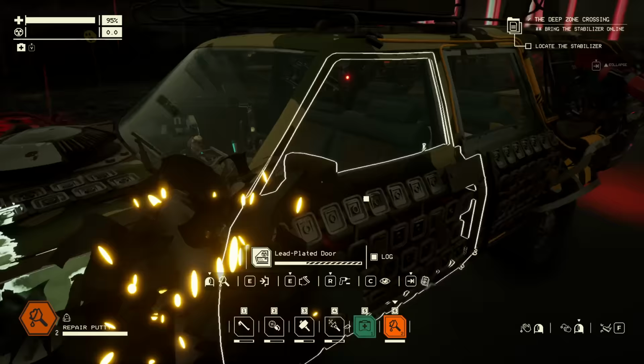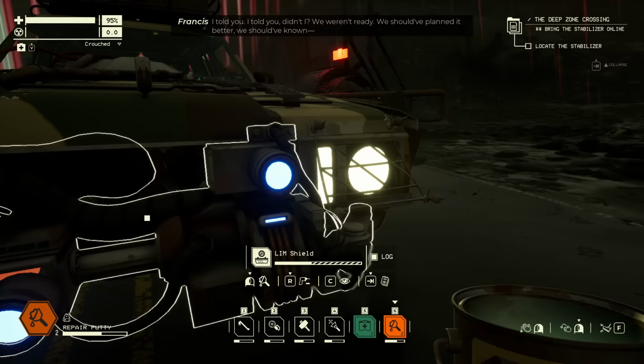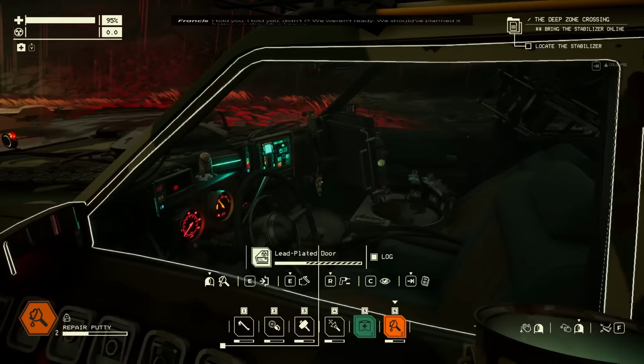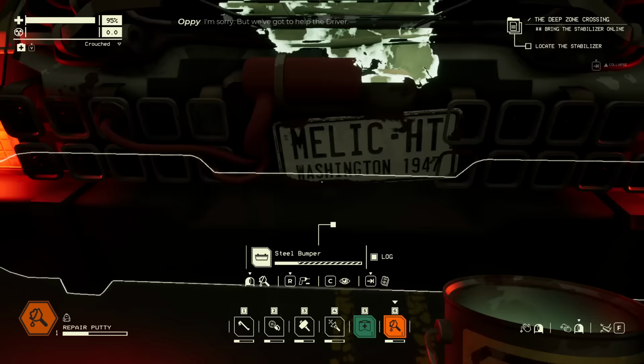The entire area got scrambled in instability. I'm afraid, Tobias. I told you, didn't I? We weren't ready. We should have planned it better. We should have known. We did the best we could. No, do not give me that. If we had, he'd be here with us. I'm sorry, but we've got to help the driver. Don't you dare.